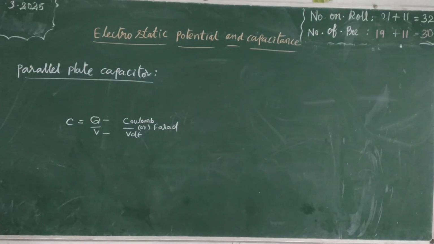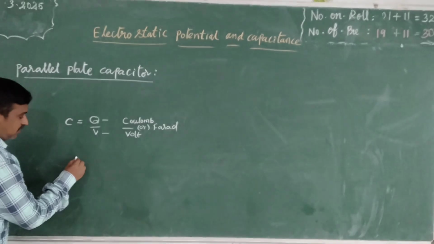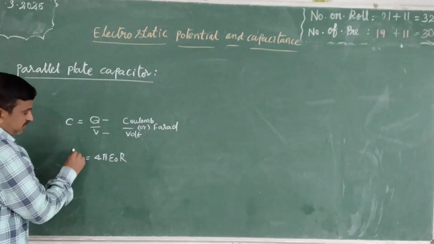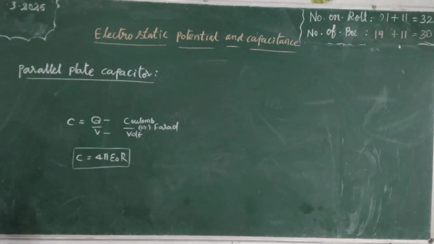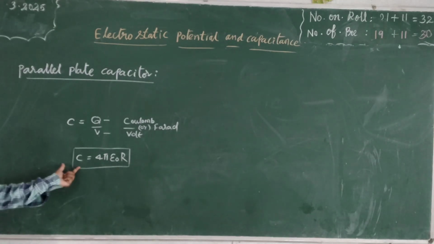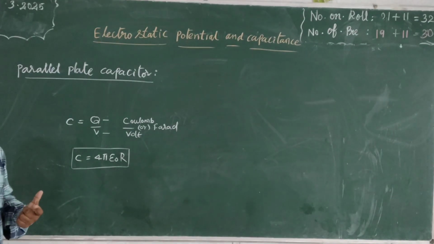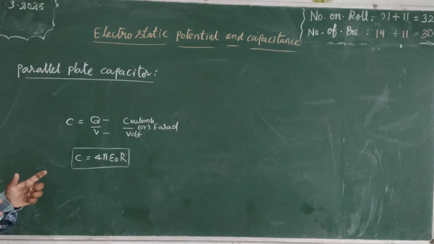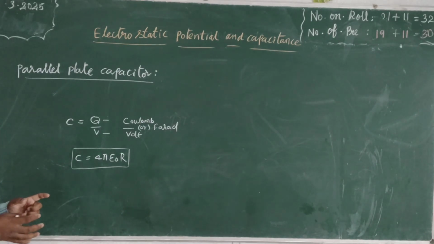We have the spherical capacitor. What is the capacitance of the spherical capacitor? C equals 4 pi epsilon naught R. Already we discussed this in the previous video. It does not give sufficient capacitance, so it provides low capacitance. And in this one energy is not bounded; energy is distributed from R to infinite distance. That is why these spherical capacitors are rejected.